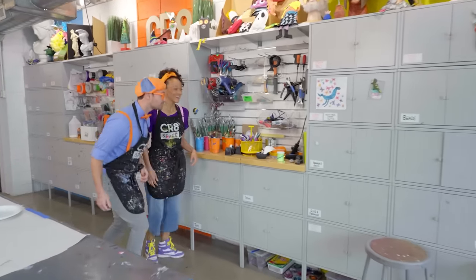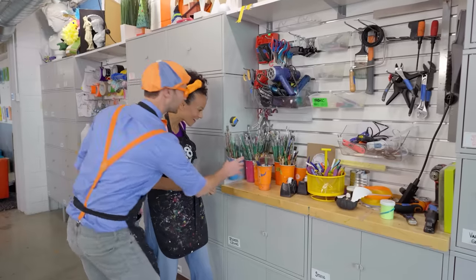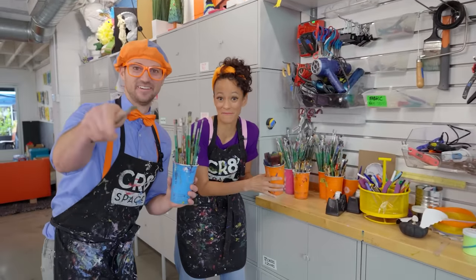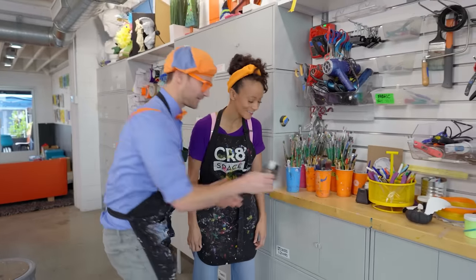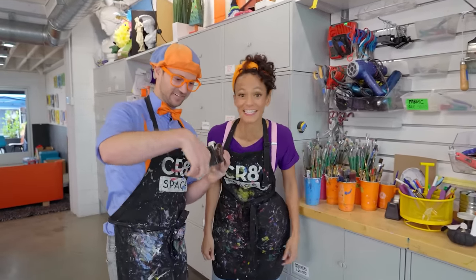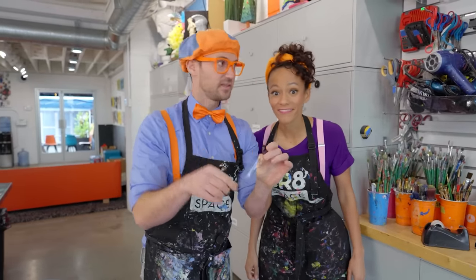Wow. Whoa, look at this place. Yeah. Wow. Ooh, look at all these scissors. Whoa, ooh, and look, paintbrushes. Yeah, a lot of paintbrushes. Wow. Sizes. Yeah. Ooh, and some tape. Ooh. Stick things together. Ooh. Yeah. It's really cool how there's a lot of different materials to use for art.